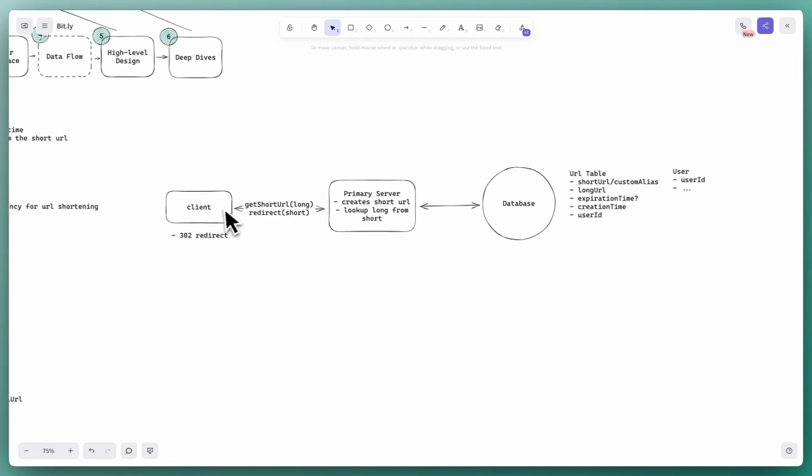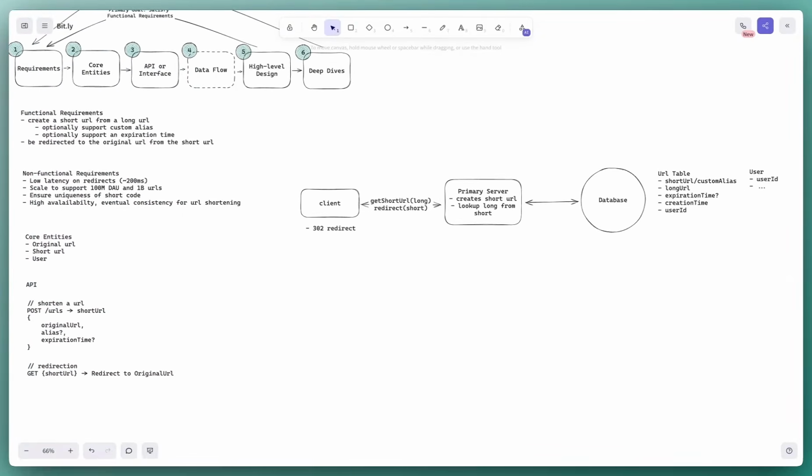And so now what a user would do if they wanted to get a short URL and they gave us a long URL and then they also gave us a custom alias, we would need to first look up in the database, does that custom alias already exist? If no, add a new row where the short URL is the custom alias and return that back to the user. Easy. And then in the case of expiration time being provided, we'll make sure that we add it here. And then on the redirect call, when we come to look up our long URL based on the short URL, we'll also check the expiration time. Is the current time greater than the expiration time? If so, return an error instead of a 302 redirect.